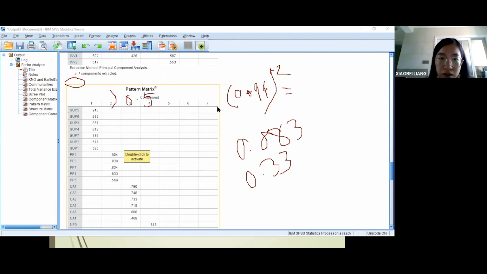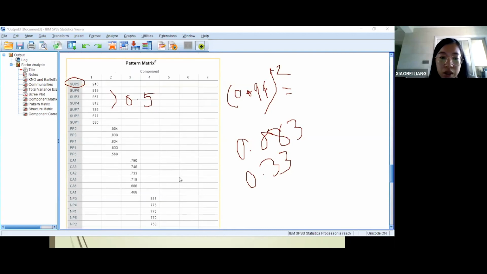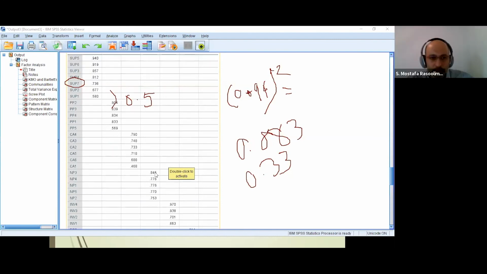Prof, can I ask a question? Yes. As we can see from the table, CA1 is lower than 0.5. So how can we analyze this? CA1. Yeah. It's up to you. If it's lower than 0.5 for formative construct, for reflective construct, you can delete this item.